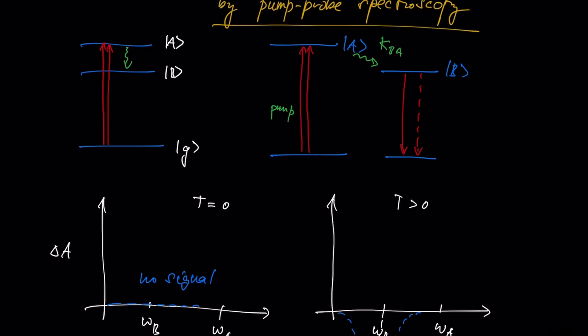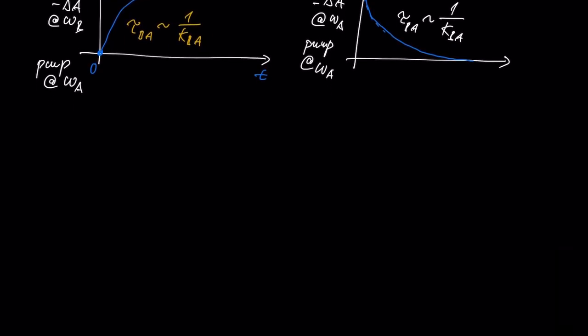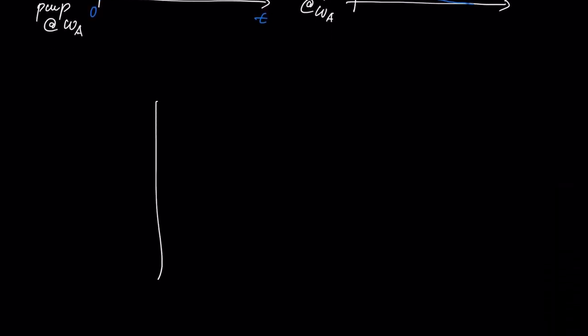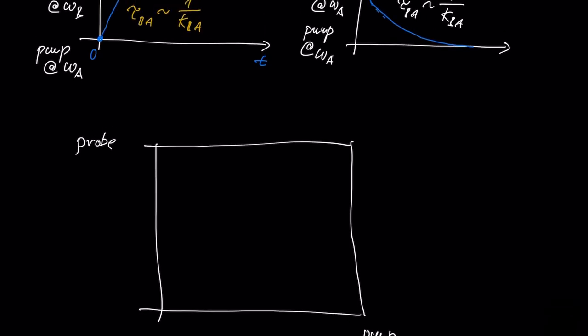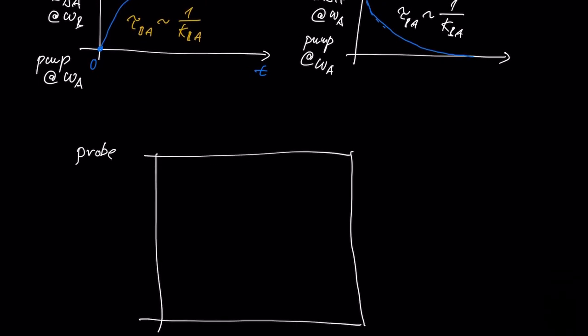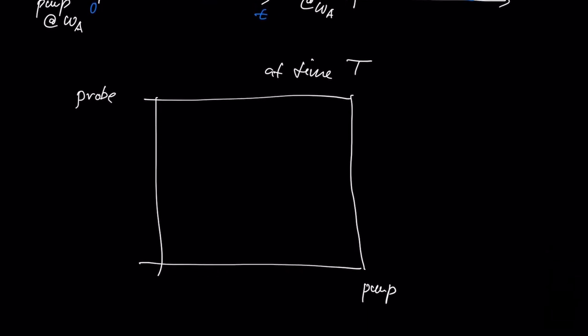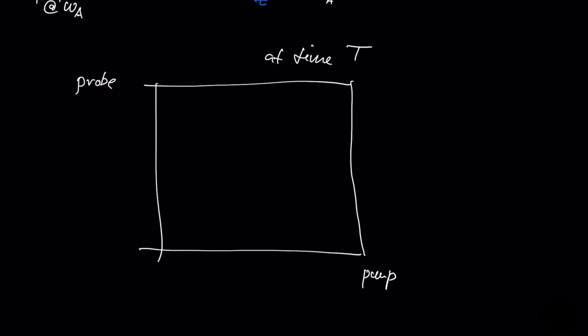So, you know, you can imagine that with this technique where you change the frequency of the exciting light, you could make some sort of a contour plot in two dimensions, where you would always draw, let's say, the pump frequency and probe frequency, and draw in some values of your signal at different frequencies as the delay between the pulses progresses. So at some chosen time t, you would be able to draw signal on different areas.